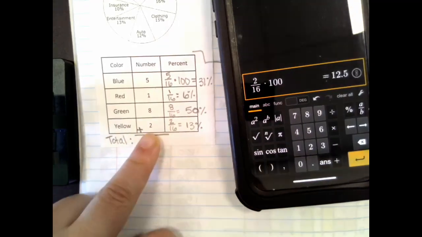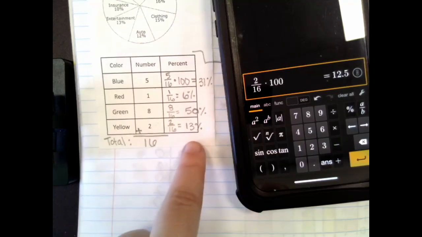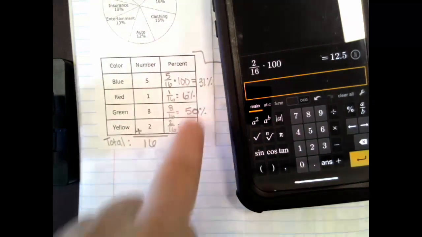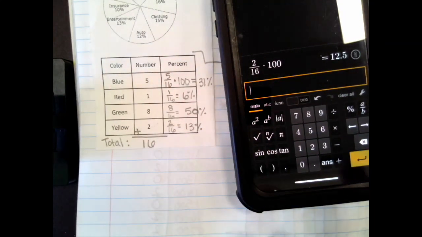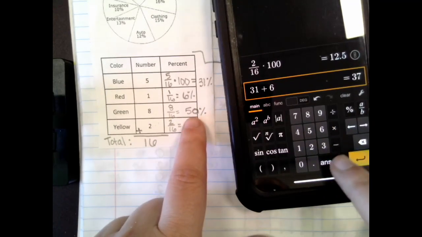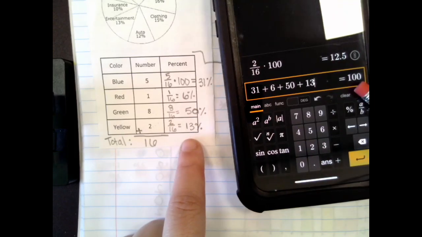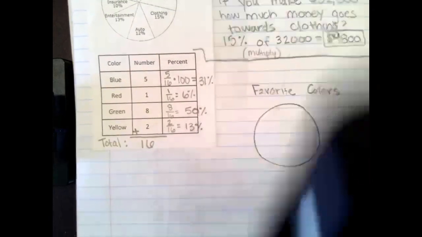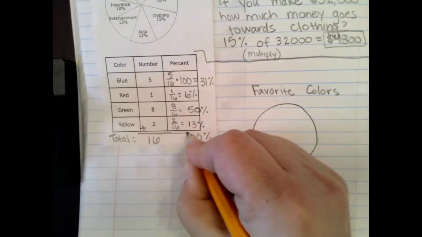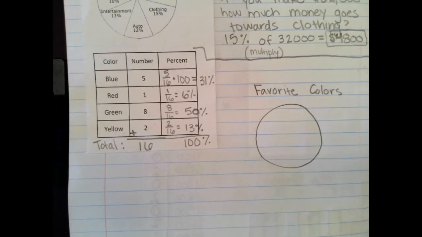Now, sometimes when we round, things get a little goofy here. And so we want to make sure that when we add these together, what should be our total percent? Out of all of the parts together, 100%. So sometimes when we round, a percent gets lost. So it's a good idea to go back and double check that when we add them, we get that 100%. Yep, so we're good in this one. Normally it's when we have a lot of different answers that it gets a little goofy.